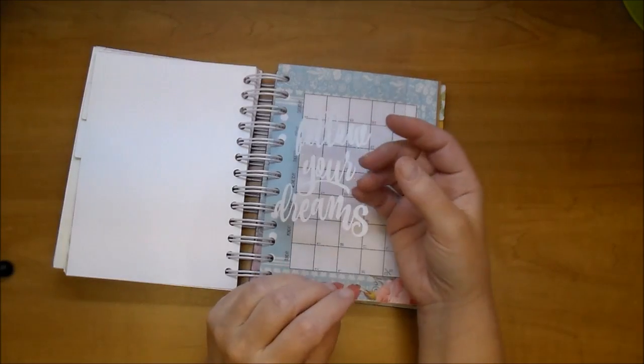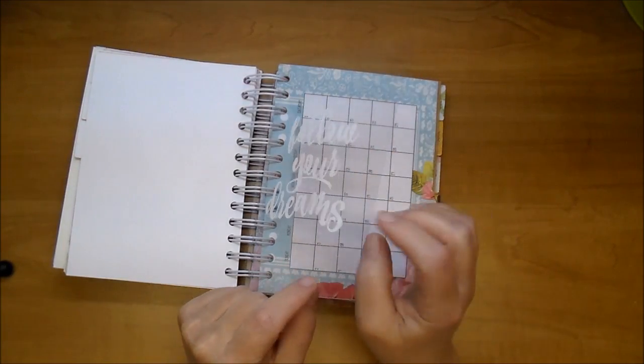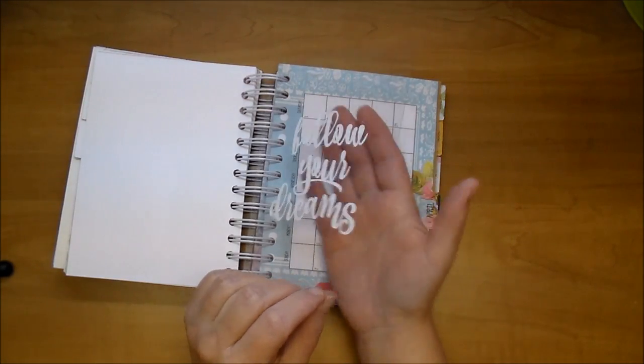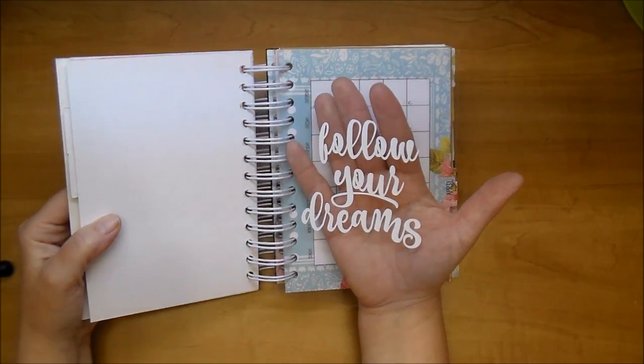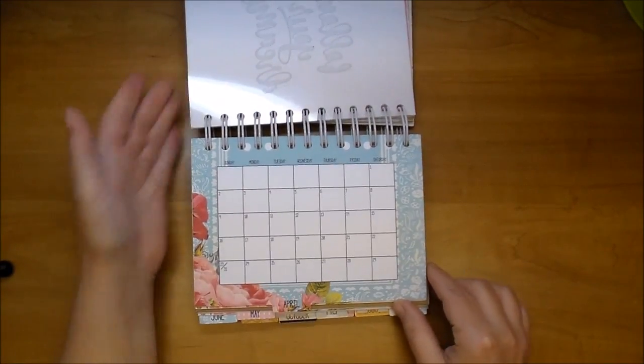I did another page here in it. I used some clear acrylic cardstock by Heartfelt Creations. So it's a very thick cardstock. It's not like transparency. It's very thick. And this one says, follow your dreams. Again, a beautiful Cameo cut.